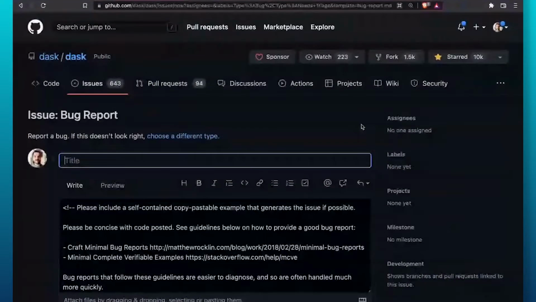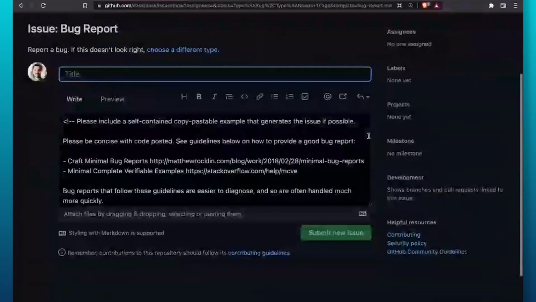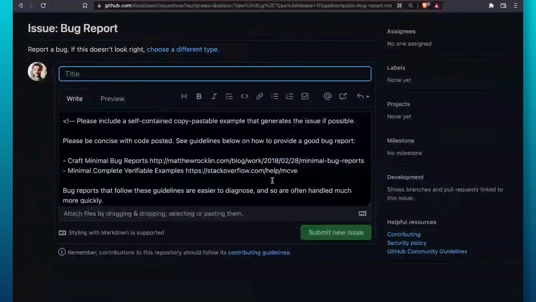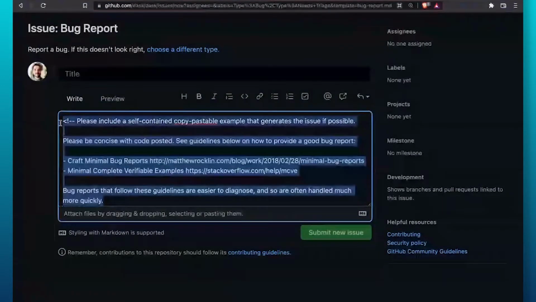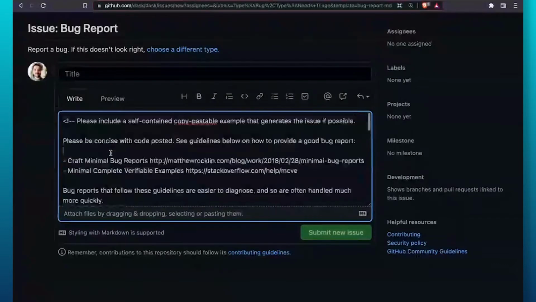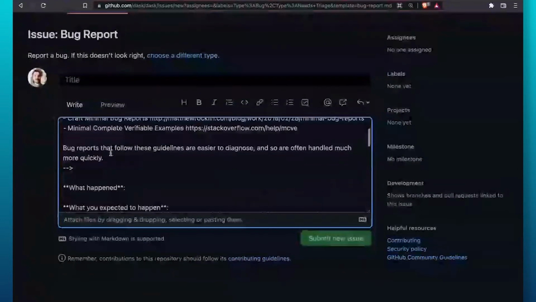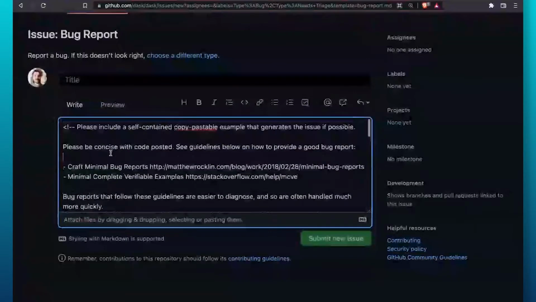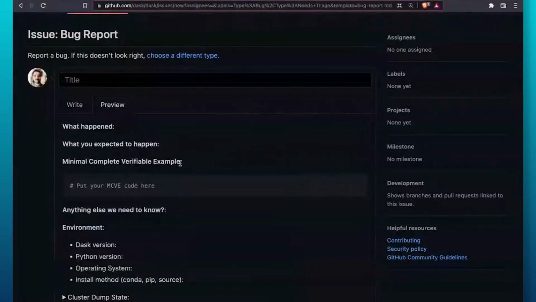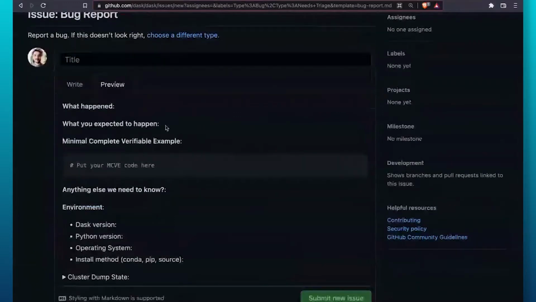All right, so we need to put a title first. So what title would you suggest? Sorry, Naty, but how come there's so much text in here already? Yeah, so this is part of the template, and if you click on preview, okay, this is actually how it's going to look after we add all those things. So the Dask maintainers are leading us the way on how to file a bug report or some issue, so that when they read it, they have enough information to get started and solve it. So let's go back to write.